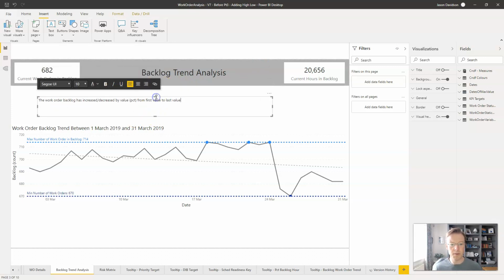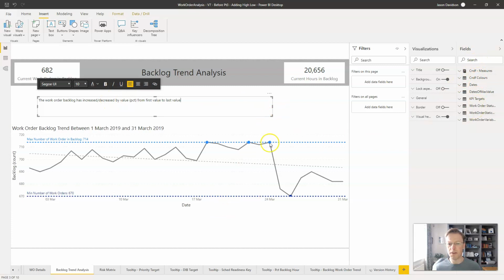When somebody first opens up this report, they're going to be presented with a summary that explains exactly the key points, and then they can go and look at the high points and the low points, and see the start and the trend, etc. Right, so how do we do this? Well, let's first of all look at what we have.